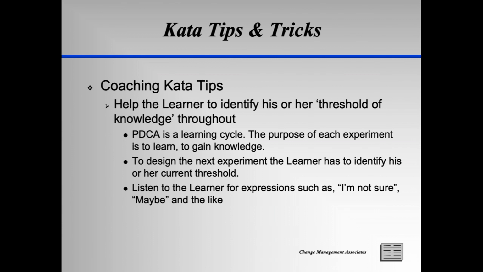We have found that the learner needs quite a bit of help at times to answer this question. As we mentioned in episode 2, there is a difference between the result of an experiment and what was learned. The coach often needs to draw this out from the learner by asking some more probing questions about the experiment just conducted. This is an important step because it is really necessary in order for the learner to design the next experiment. Learners need to maintain awareness of what they know as fact and conversely what they still do not know. Then they can identify the next step or experiment to close the gap of what they do not know.